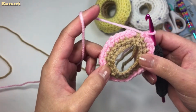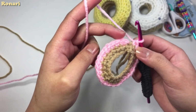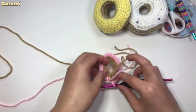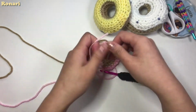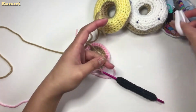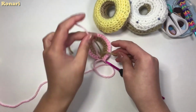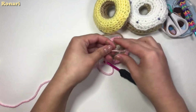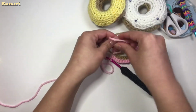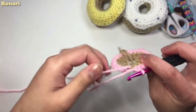So I'm at the end of round two. I have a total of 28 stitches going all the way around, and I'm gonna go ahead and work my tail ends here. I'm just gonna cut the brown yarn. And I'm just gonna knot the pink and the brown together, so that way it's not loose. So I'm just gonna leave that at the back.